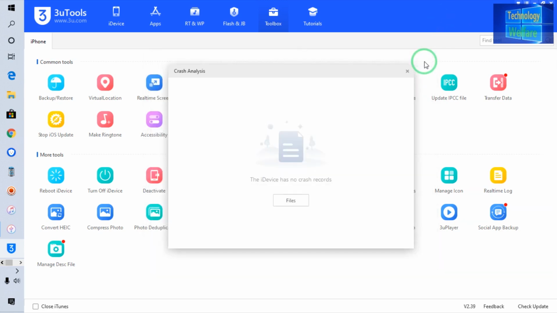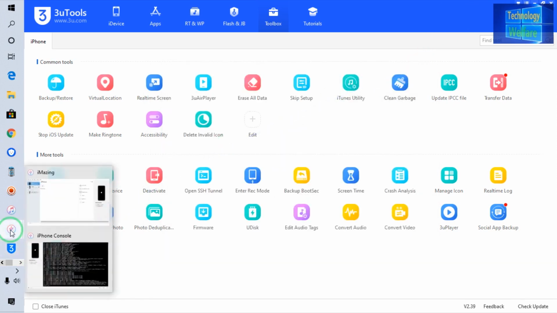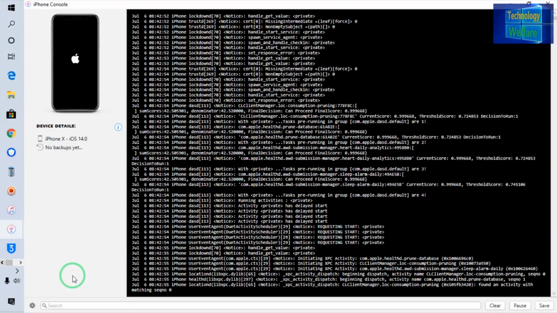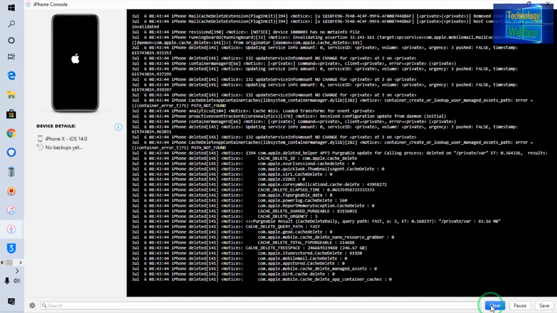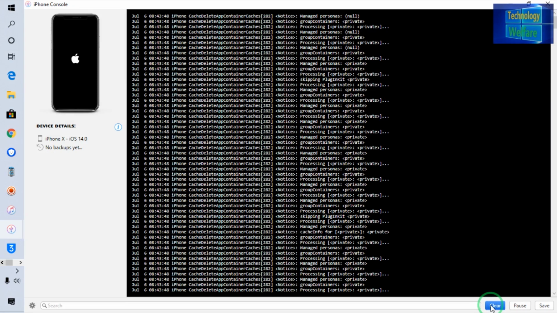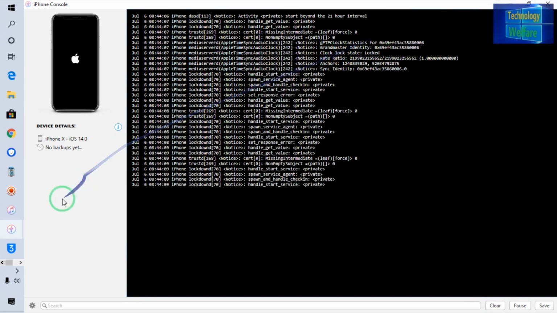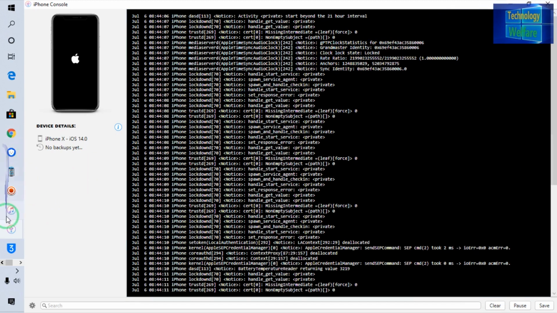Now it's time to come to the iMaging software. I am going to clear this console data once again. So just let me clear. Now once again I have cleared it, until all the console data that is coming on this device is finished. After 5 minutes you will have to clear it. So once again I am going to clear it, and let me come to i3utils once again.